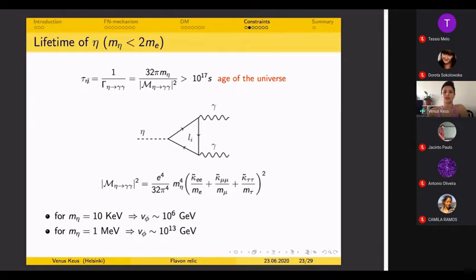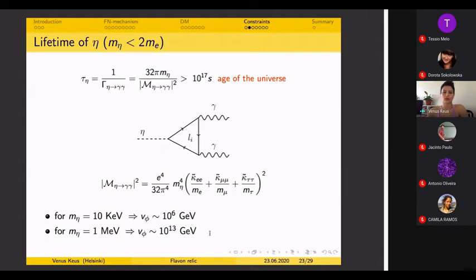Let's see if we could get this dark matter to be long-lived enough to account for dark matter. So you would want this tau eta, or the lifetime of this particle, to be larger than the age of the universe, which is around 10^17 seconds, which is, as you see, proportional to the mass of eta. But don't be fooled into thinking this is just a linear proportionality, because remember that this matrix element squared also depends on the mass of the dark matter and the vev of the flavon.